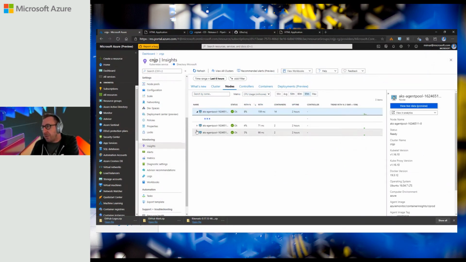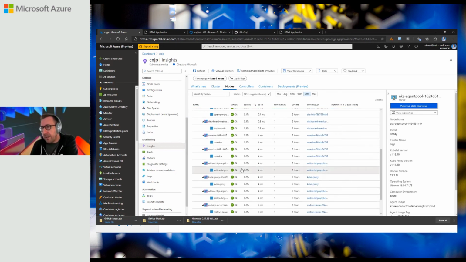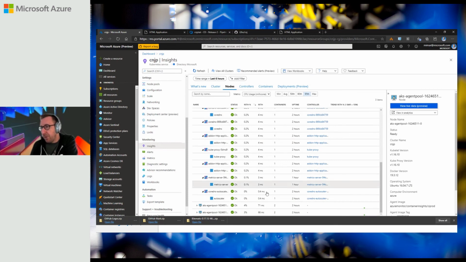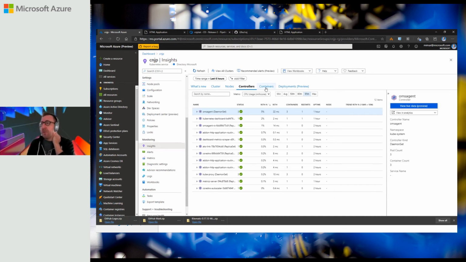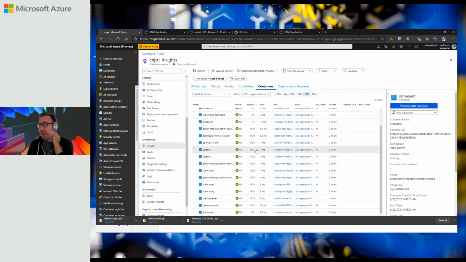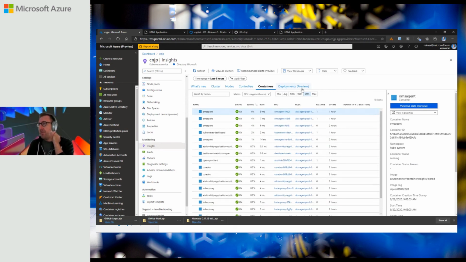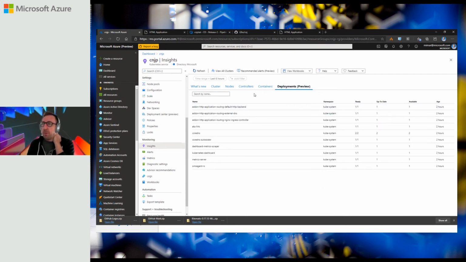You can use these metrics, you can read these out, you can look at the live data if you want to. You can take a look at all the agents that are running, and then you can take a look at your application itself, all the usage that has been pushed in there. You can take a look at the health of your controllers, but most important, of course, is the health of your containers, where you have deployed your applications, as I mentioned before, right? And you can even monitor now some of the deployments, the way they are being deployed from this perspective.